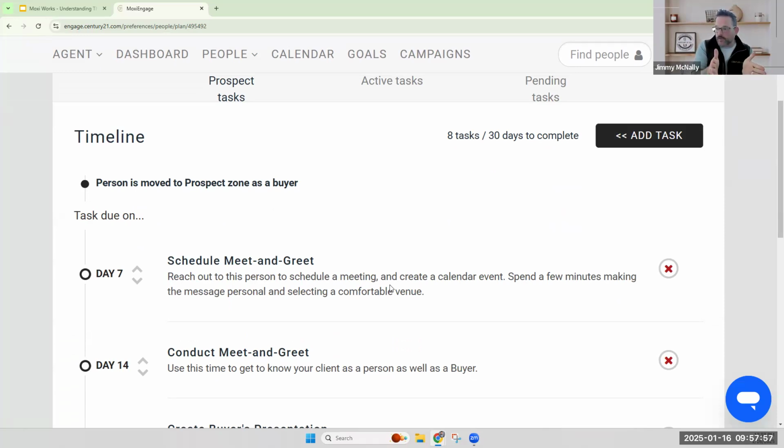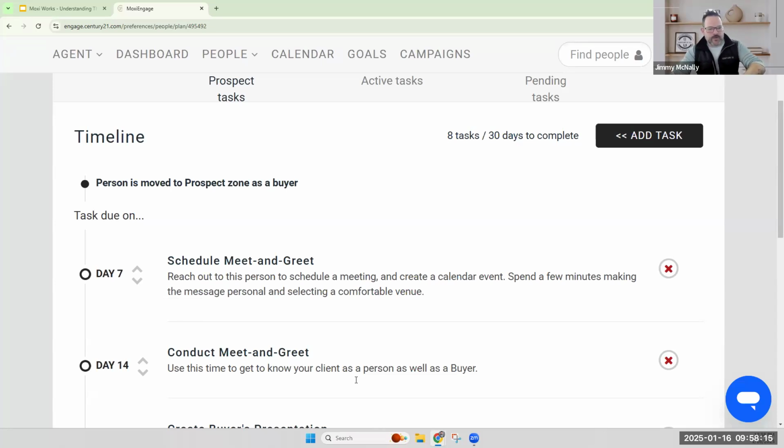That is no go. That is no good. Okay. This should happen right away, right? We know that speed to lead is so important. If you're out at the gas station and someone says, "Oh, you work for Century 21, I want to buy a house." Awesome. Well, I'm going to wait 7 days until I actually try to schedule something with them. No, it doesn't make sense.